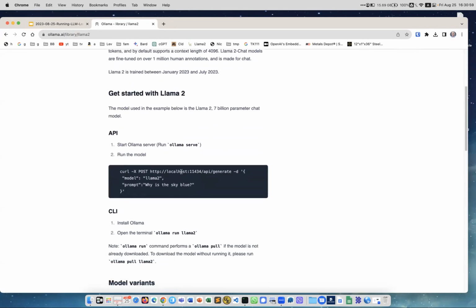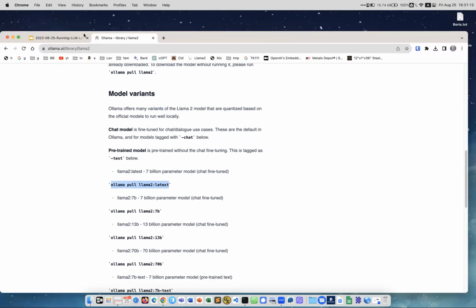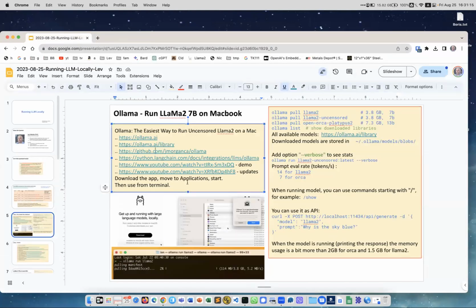They changed the interface. They used to just have the list and okay, this is how you download it. You just run this command on your prompt and it will download, and then you can run it and play with it. So this is a simple way to run the models without any code whatsoever. You don't need Python, not even simple Python. You just download and run them as is. Also, it creates a local website endpoint where you can send your requests and it will reply with JSON.